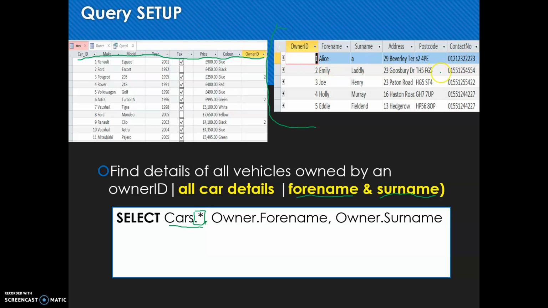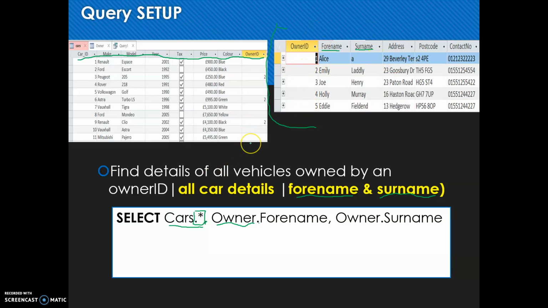Okay, but I don't want to return all of the details in this table. I just want the forename and the surname. And just notice I'm referencing there the name of the table, then the full stop, and then the specific field name. Okay, and I've done that twice. That's just good practice to get into, particularly from an exams point of view, even though it seems a little bit arduous. So I've referenced it: I want all the fields from here, and I just want the forename and the surname from this table in the data that I retrieve from the database.